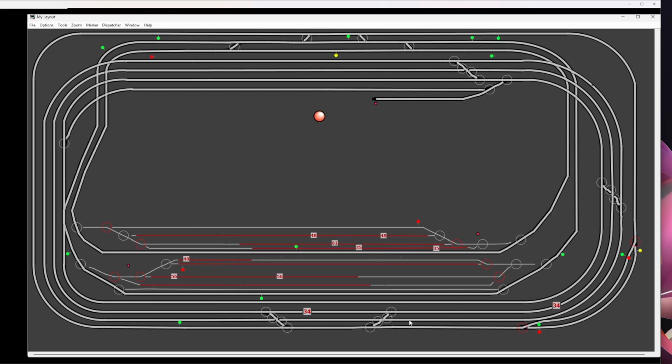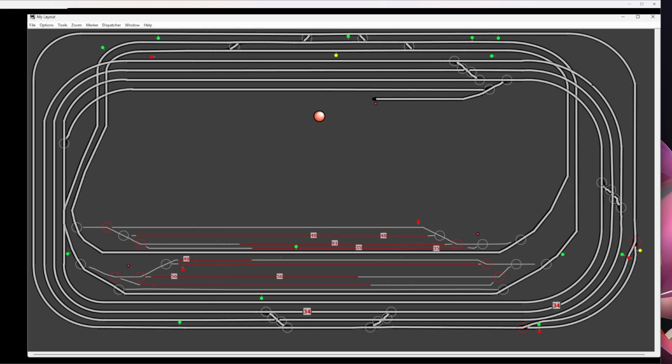These shuttles might be running at the same time, so they might well be, going back to the start of the video, a shuttle sat here waiting to get into the bay platform, in which case I don't just want to come through and ride roughshod over it, because if we come past this set of points and there's a train in this station, our train is going to sit waiting in this bit of track here, which will actually prevent the shuttle from getting into the platform.